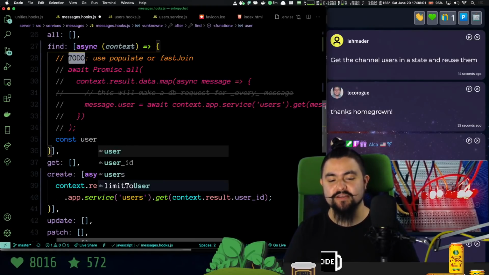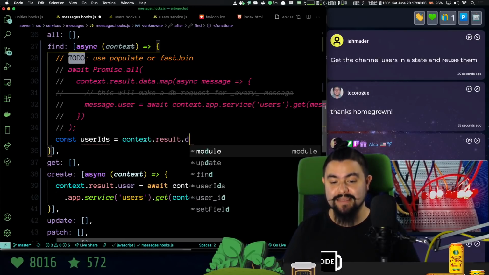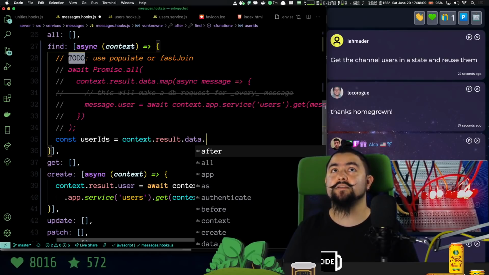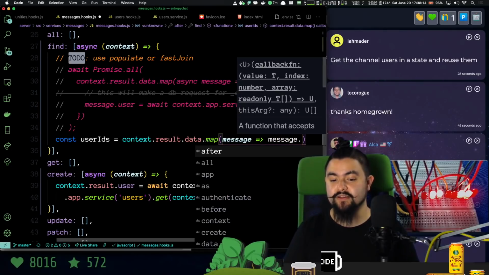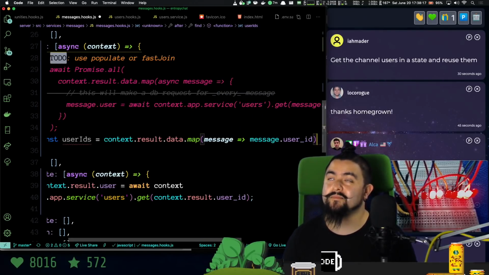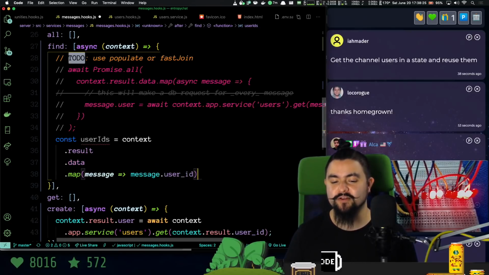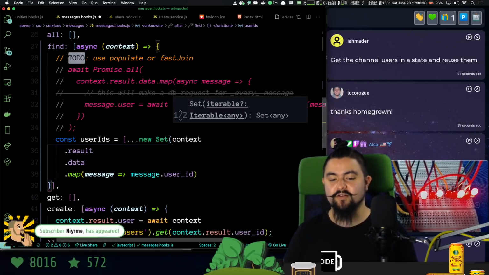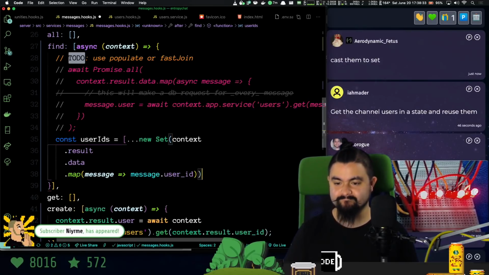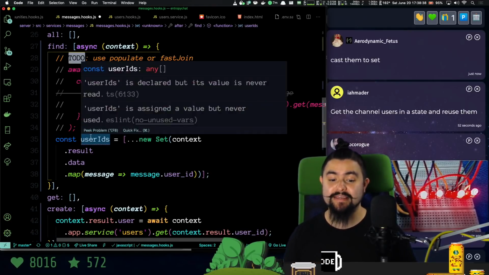We'll call this userIds, and that's going to be context.result.data.map. We're going to get each message, and we want to grab the message.userId. Technically, we could do a reduce to filter out and only get the unique ones, but we also could just pass this into a set, because that'll automatically remove duplicates. Yeah, that's what aerodynamic is saying, cast them to a set. And so now we have only the unique IDs.